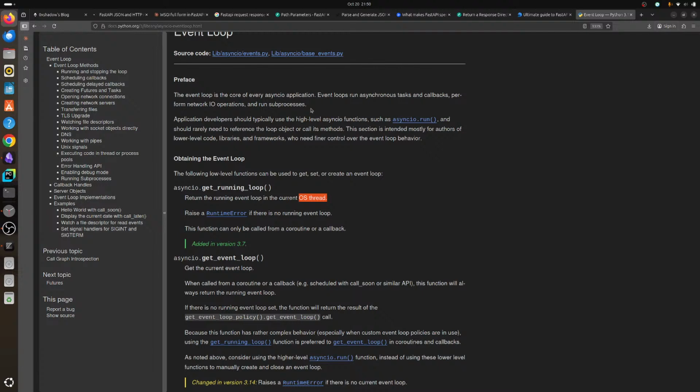On this thread, it can switch tasks, handle IO operations, handle database operations, and trigger any new task. All these things the event loop is now able to do. And it says it will throw a runtime error if there is no running event loop.